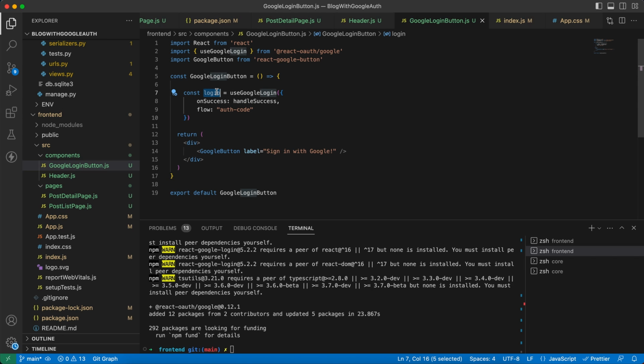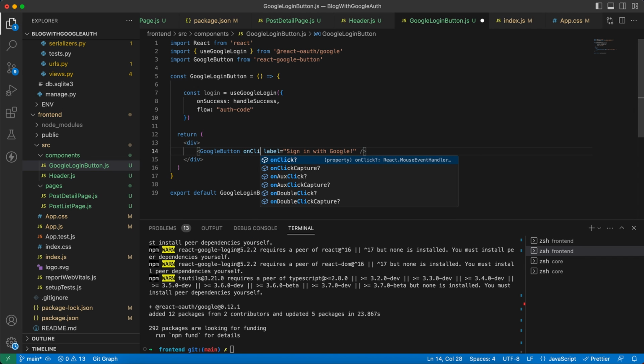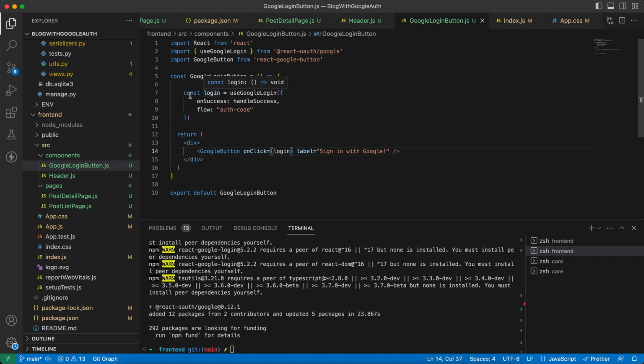Now we can pass this login function basically to onClick. So here, when we click, it executes this function, basically use Google login.